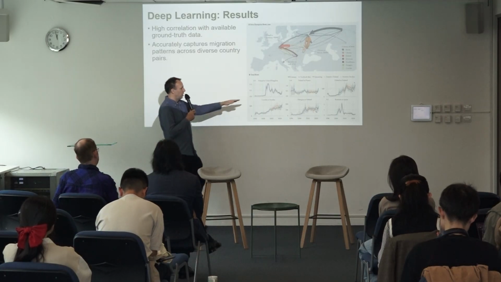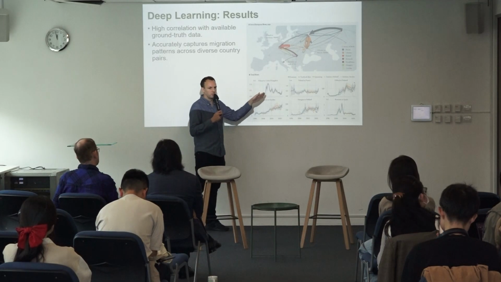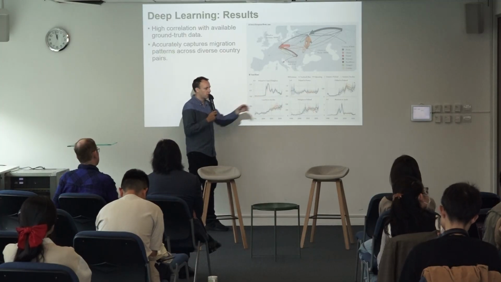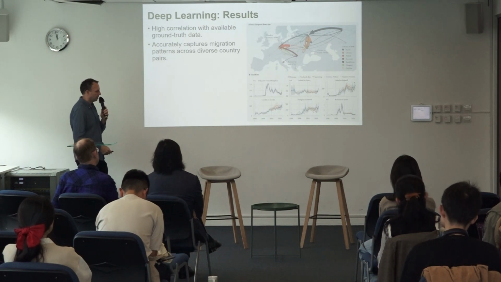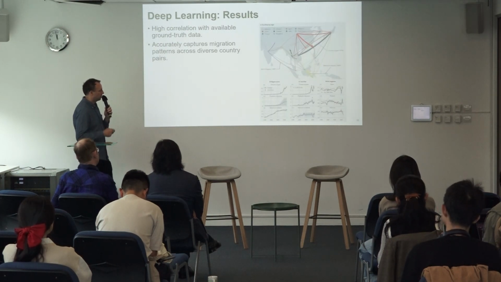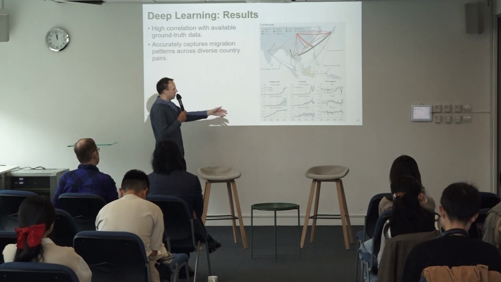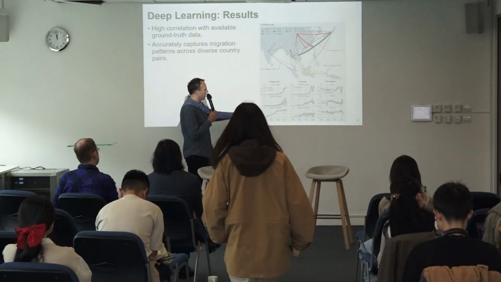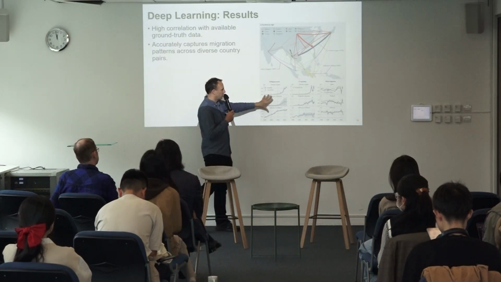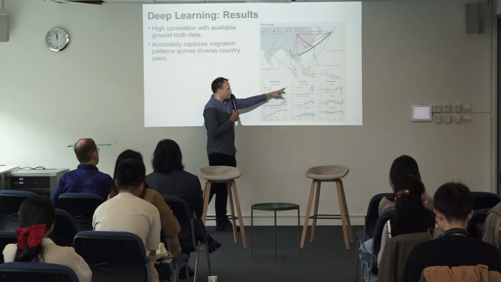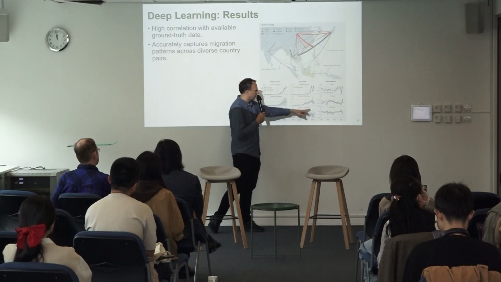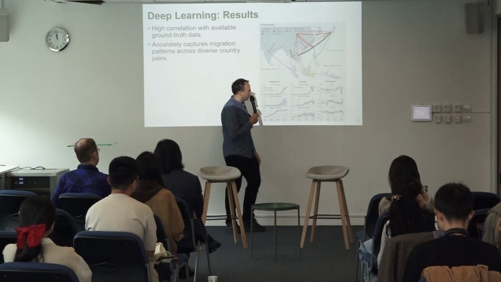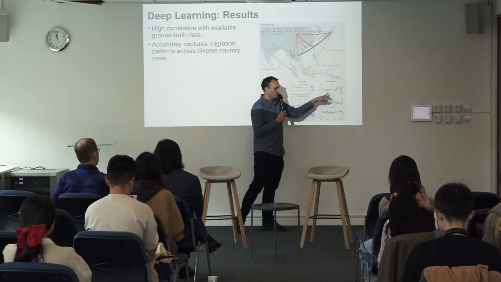This, for example, is when Poland entered the EU and workers were allowed freedom of movement. We got this big increase in the UK of Polish workers that we pick up very nicely in our estimates. This is in a more data scarce area in Asia Pacific. And here we have our stock estimates compared to the UN estimates every 5 years, and then our total flows compared to some Facebook estimates here. And this is the net migration compared to the country's official data.